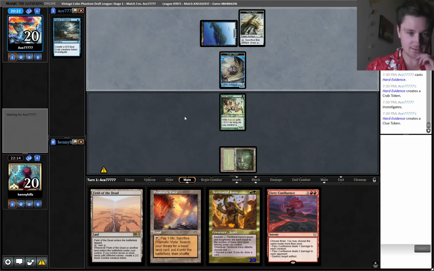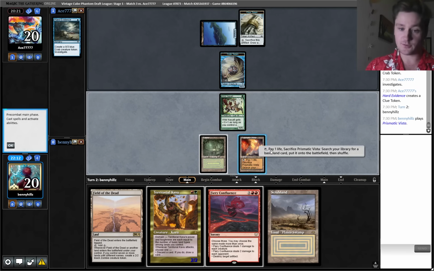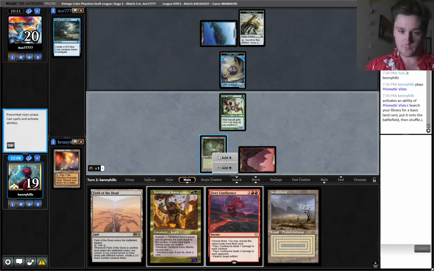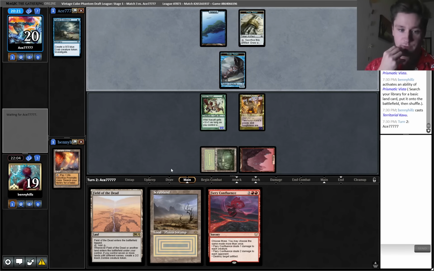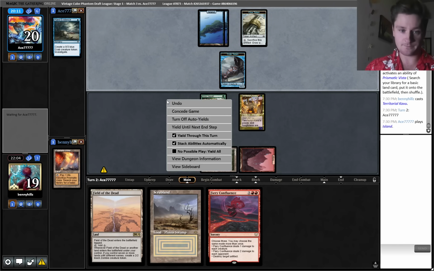Hard Evidence. That's weirdly good here, but not that good. Okay, Scrubland is a nice draw. That helps. We still don't have blue mana, but we can get this Territorial Kavu down, which will be the biggest creature on the board for the whole game, probably. Next turn we can play Scrubland and then swing for 7. And I'm just going to discard this Field of the Dead. I don't think Field of the Dead is really our plan here. We're going more on the aggro plan this game.